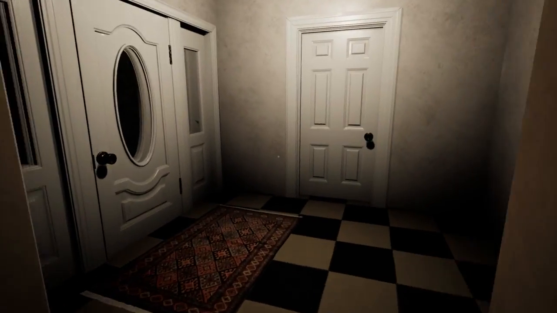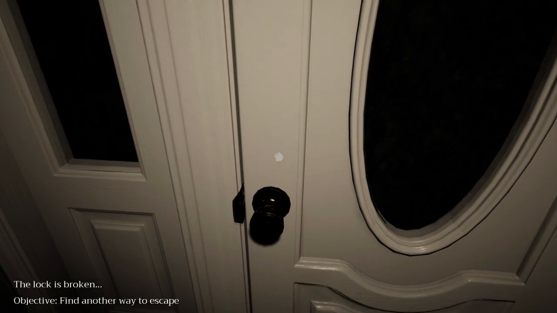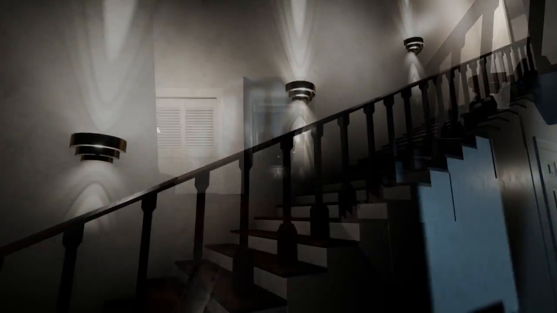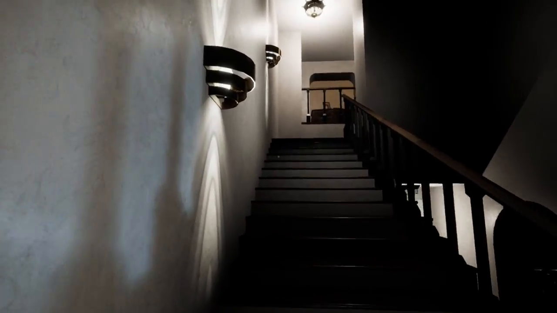Oh my god. There's no light fixtures in this room. You can't stare at a TV with no backlighting. That's just bad for your eyesight. The lock is broken. Objective: find another way to escape. Woo! Automatic lighting. Okay, I guess we're going up here then.